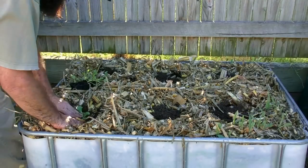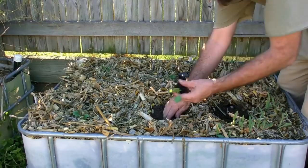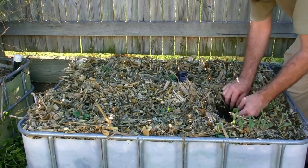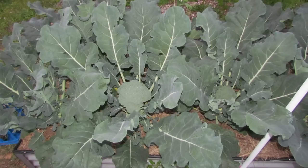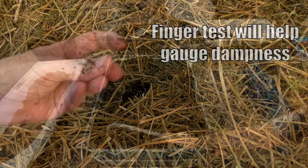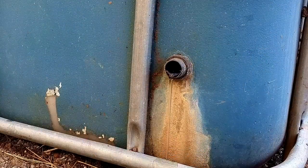As for spacing, 30 to 50 centimeters — about a foot to a foot and a half apart — gives you a nice spacing between the plants, because different varieties can actually grow quite large leaf-wise. Broccoli likes to be kept well hydrated, so make sure the soil is nice and moist but never sopping wet. That's very easy to achieve in self-watering wicking beds like the ones we like to grow in.